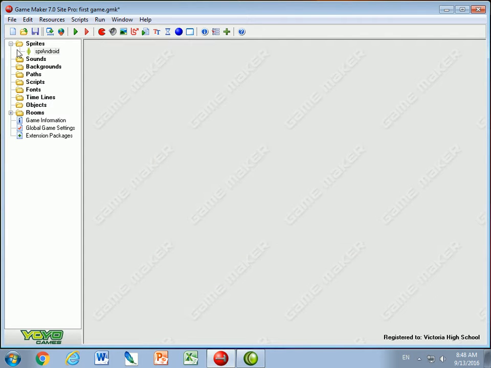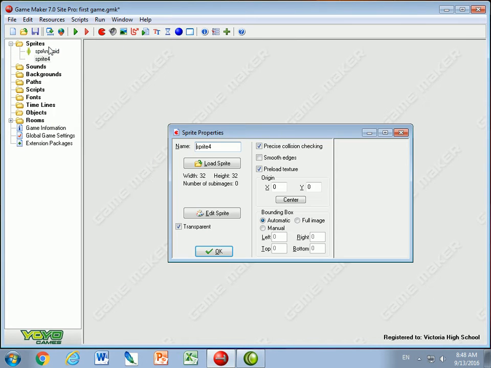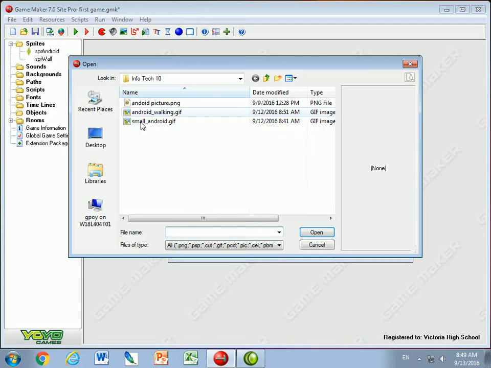Okay, I'm going to make another picture. I'm going to make a picture of a wall. So the obvious name would be SPR wall. A wall would not be transparent because I want all the pixels to be visible. And you're probably thinking, well, what sprite? I don't have a wall that I drew. And that's true. I didn't draw a wall yet.